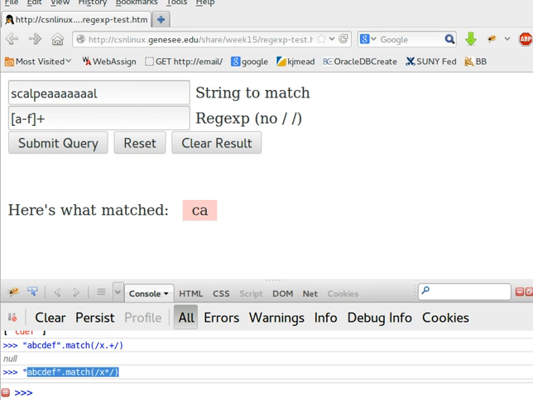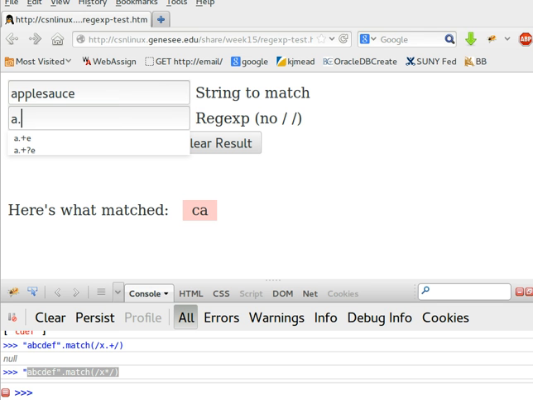All right, so let's continue with some examples. Apple sauce. And let's do an A dot plus E. What's it going to match?